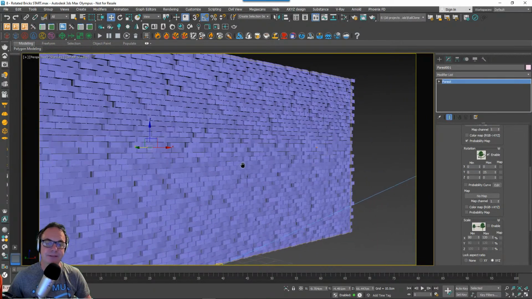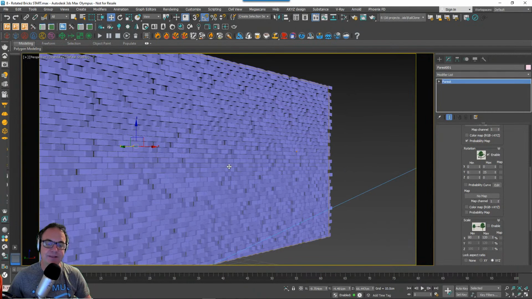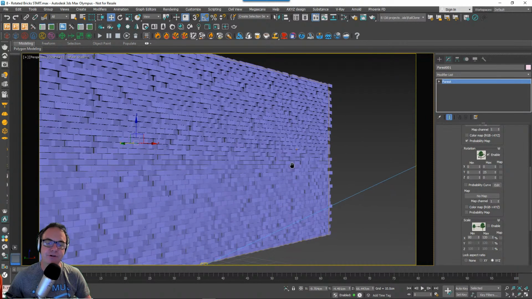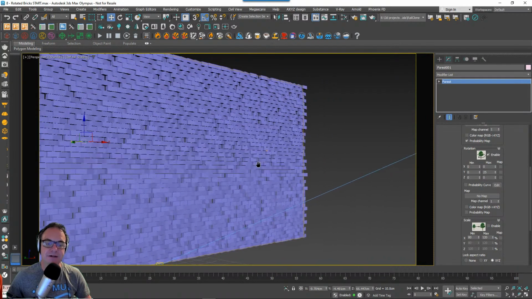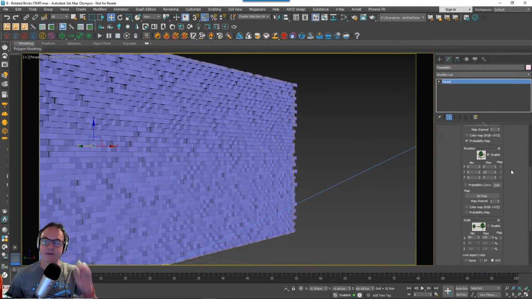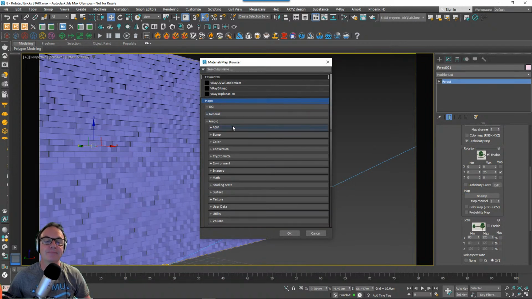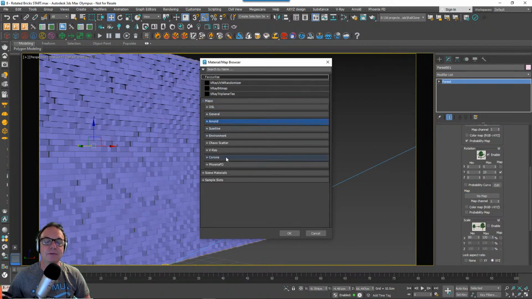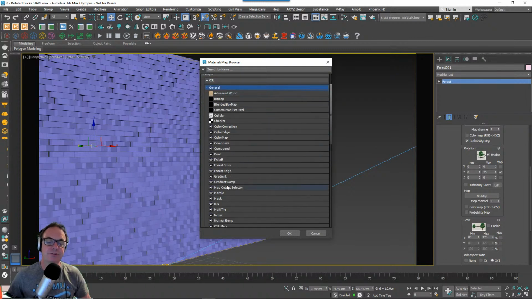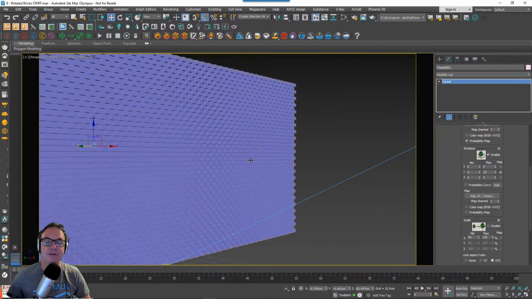And the user actually had I think a hand-painted map, I think. Might be wrong. But we can do it with a noise map for now. So what I'm going to do is turn on maps there. And in the map option here, I'm just going to click on that and add a noise map. In general, just use the standard noise. You could use any of the noise maps. You could use the OSL noise maps, whatever. I'm just using standard noise maps here for now.